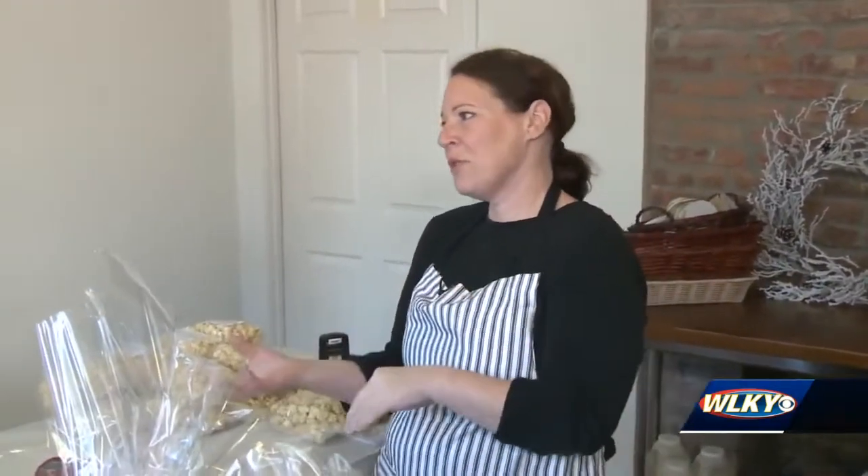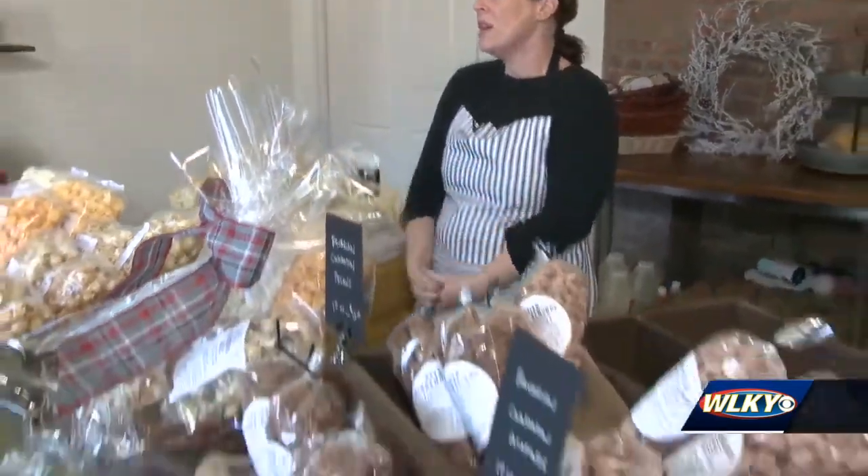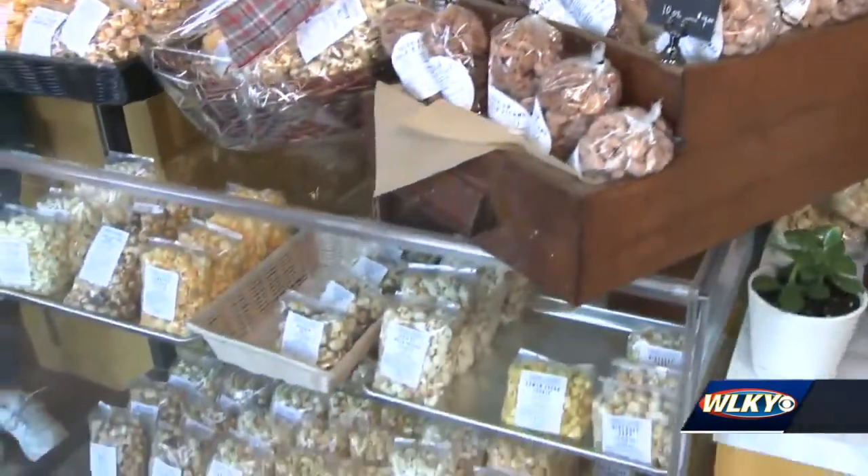We are inside the shop right now. Owner Melanie Fisher, can you tell us a little bit about why this store was necessary? We were so ready for a storefront. We know our customers were chasing us around town in our food trailer trying to buy popcorn. And we were really ready to grow. So we've done it. We're here.